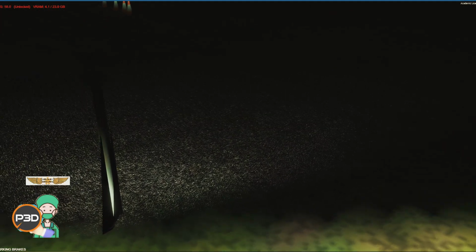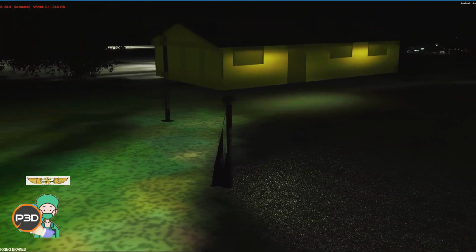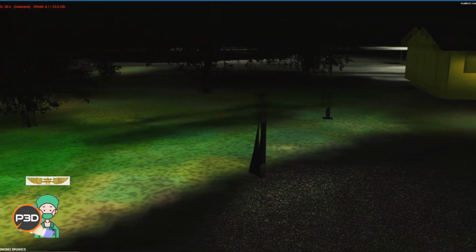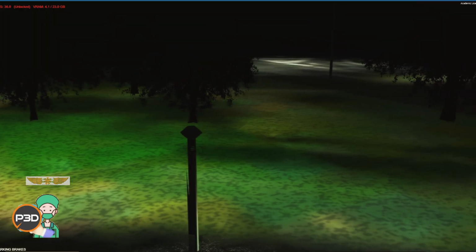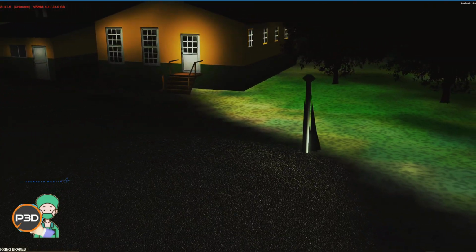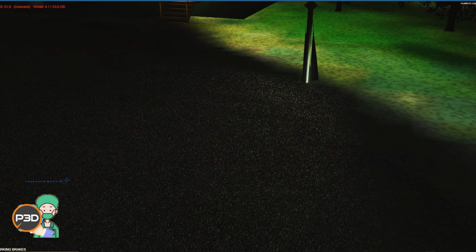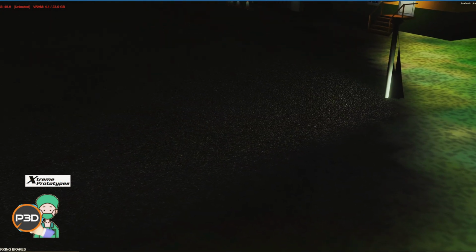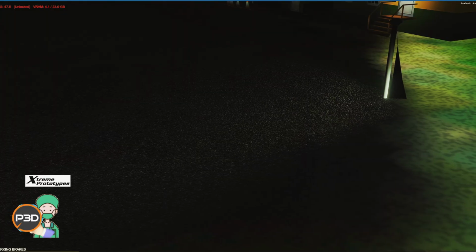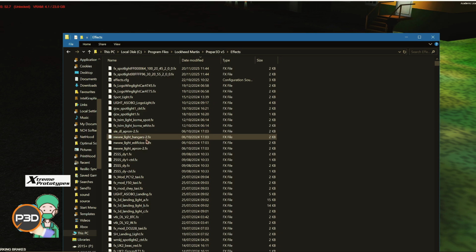The Orbex light, which as you can see has got another texture interfering with it, is preset, so you can't change the values of the strength and all that. It's because it's preset in a control file, and that control file is in your effects folder, and it'll be one of these FX ones.